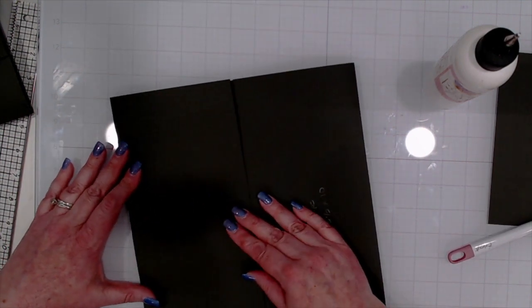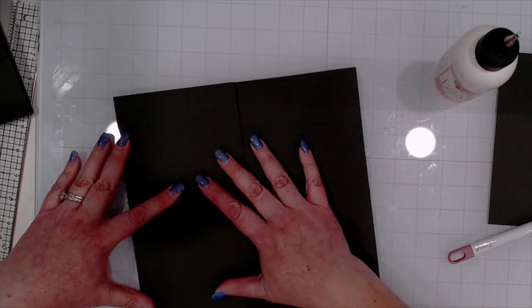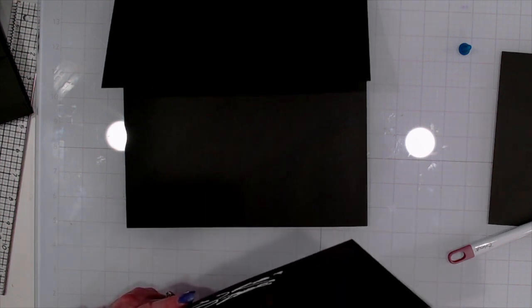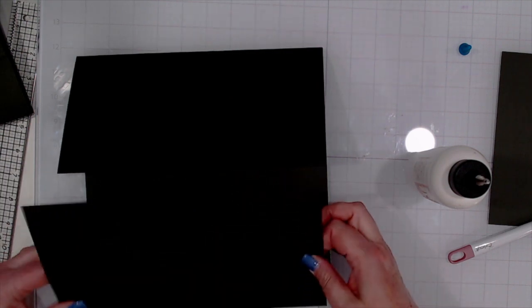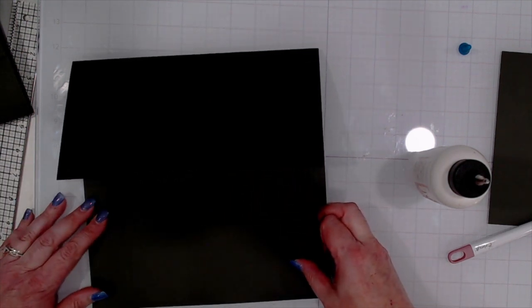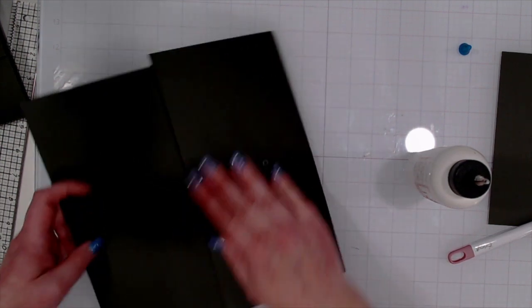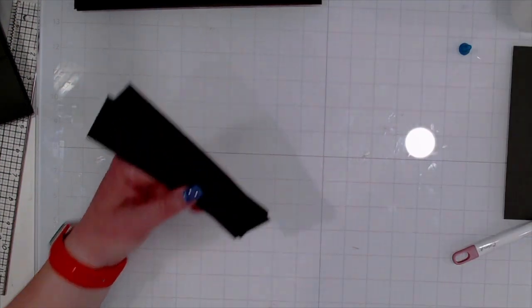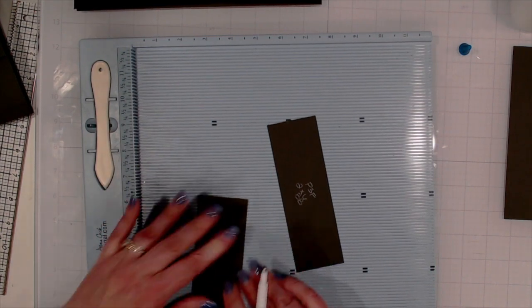And before we glue this, we are going to just make sure that these meet in the middle but don't overlap. And amazingly, I got that one perfect without having to trim anything. It's a miracle. That never happens. So again, we're going to go outside edge. And there we go. So for the split belly band, you have two pieces that are 2x6. Both of these, you're going to score them at 1/2 inch on each end.